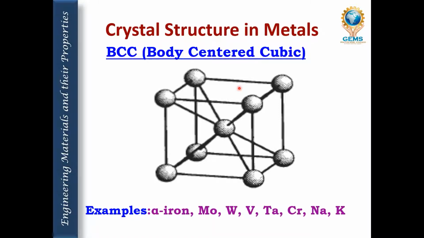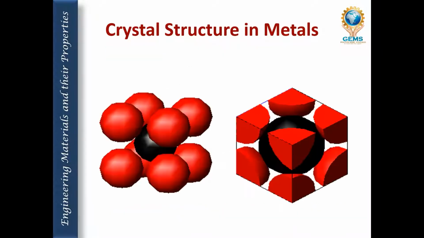The metals which have a BCC structure include alpha iron. First one is the alpha iron. Next are tungsten, chromium and beta titanium. These are examples of materials which have the body centered cubic structure. So this is the actual crystal structure. This was the previous structure which I showed in the figure, and this is how exactly it looks.